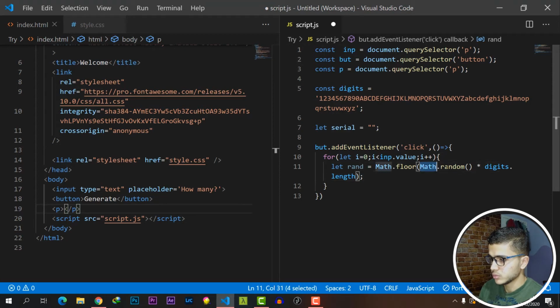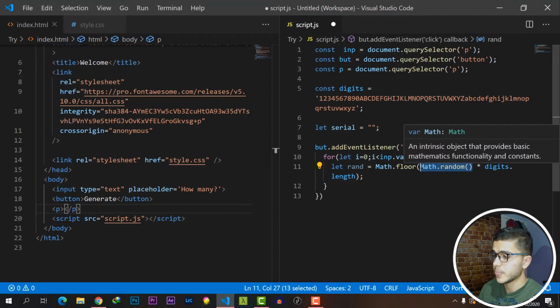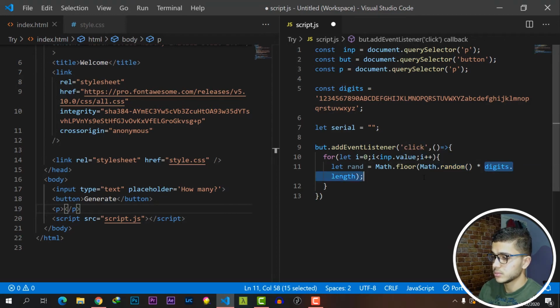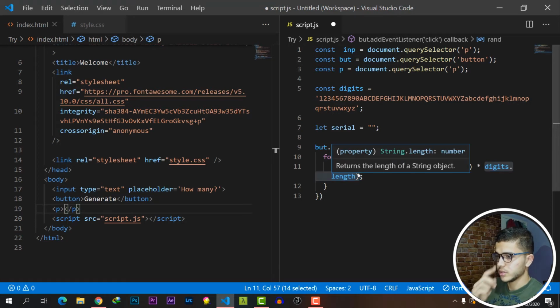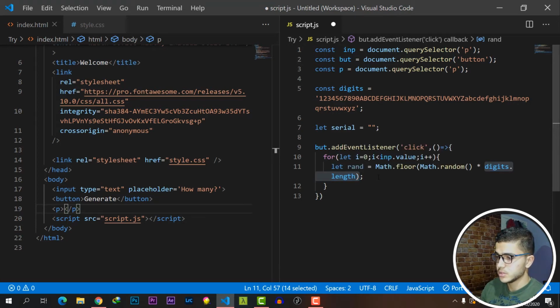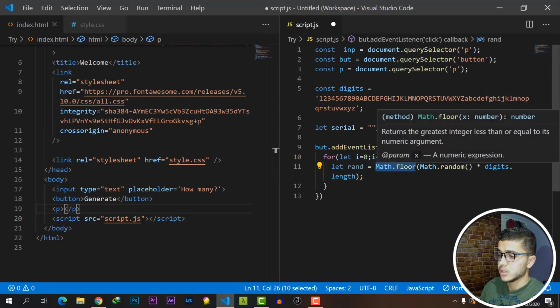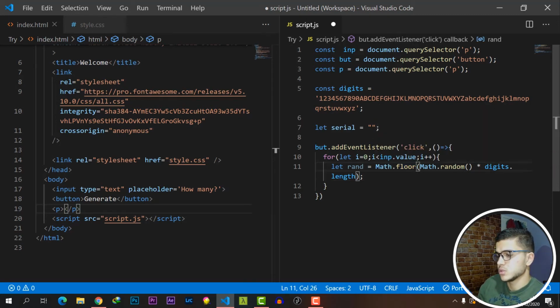So here Math.random, which generates a random number from 0 to 1, and then we will multiply it by digits.length. What this code means is that I'll have a random number from whatever the digits length is. So every time we loop, we will have a random number from those digits. And then I said Math.floor to make it an integer because it's a float. Okay, awesome.